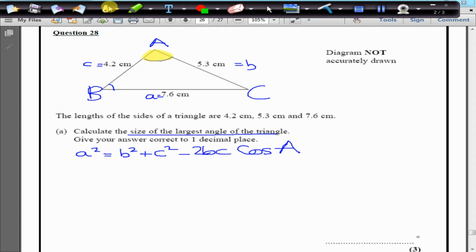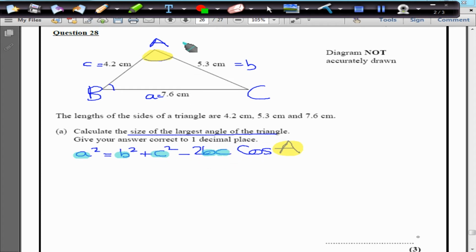Now, what do we need to work out in this particular equation? We need to work out the a value. What do we know? Let's highlight what we know. Do we know what the a value is? Yes. The b value? Yes. The c value? Yes, because a is here, b is here, and c is here. What do we not know? The a. So we need to rearrange the equation and work out the value of a.